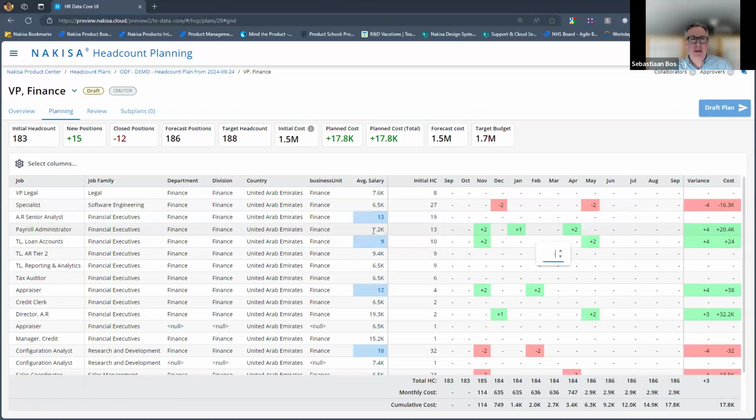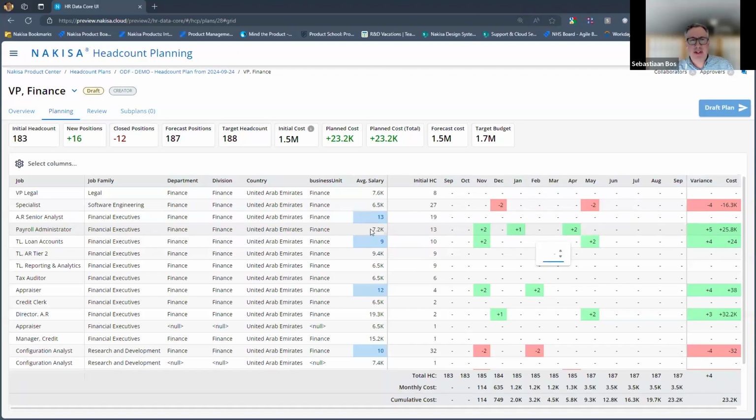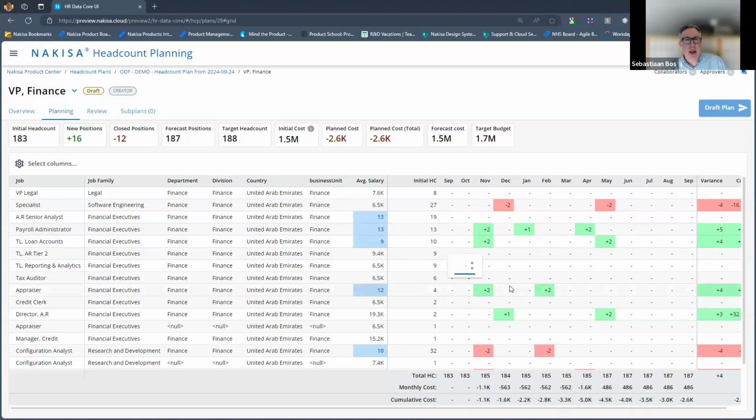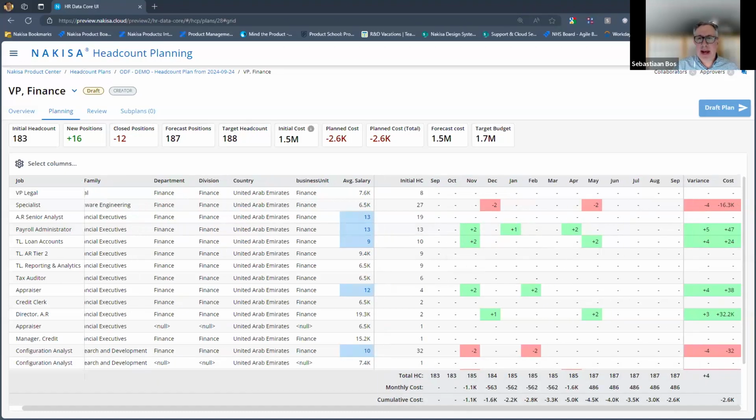The average salary for this team is around 7.2, but of course, I think that's probably unrealistic. I need to increase that up to 13K due to changes, and therefore all the calculations change based on that, allowing you to have that financial aspect and understanding of what the impacts are in terms of costs and variables.